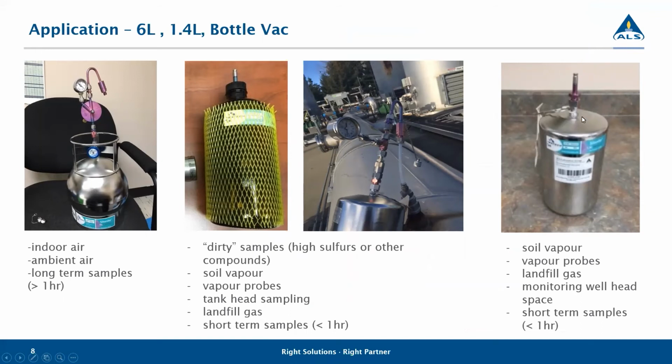The reason for that on the 1.4 is to reduce the sampling area, so it allows for less chance of contamination. The larger space that you have here, the more chance that you could have some contamination. And when the 1.4 liter canisters are run in duplicate, you would connect a duplicate sampler to both. Once the duplicate sampler is connected, there's still nothing happening. Nothing actually happens as far as drawing sample in until you connect the flow controller to the top.